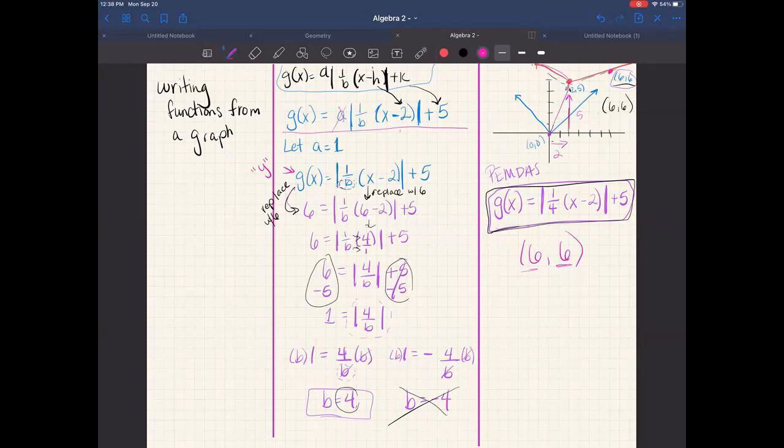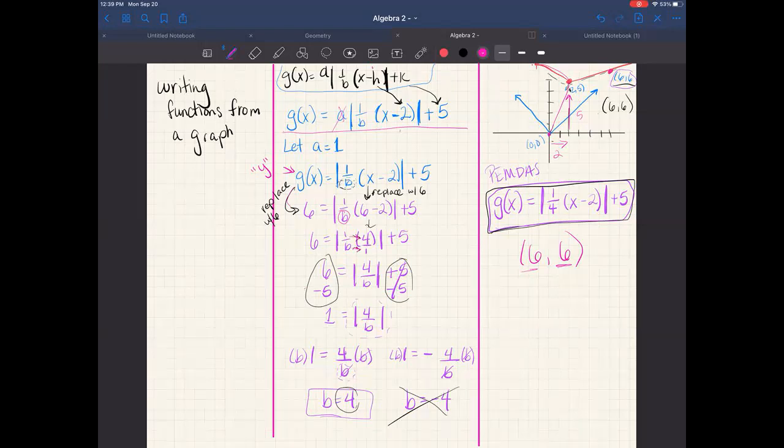So I just replaced those values in my equation, and then I can go ahead and solve like I normally would. I'm solving for B though. So then I can just do 6 minus 2, which gives me 4. Then I multiply. Remember, we multiply across. So 1 times 4 is 4, and B times 1 is just B. So it becomes 4 over B, still with my absolute value, with that 5 on the outside. I don't want that 5 on the outside anymore, so I'm going to move it over by subtracting it from both sides. 6 minus 5 gives me 1, which is 1 equals the absolute value of 4 over B.